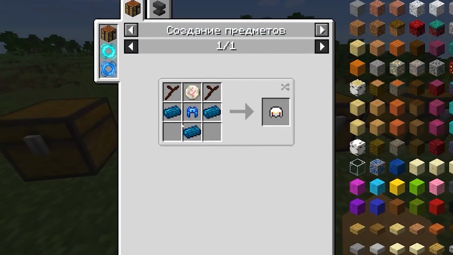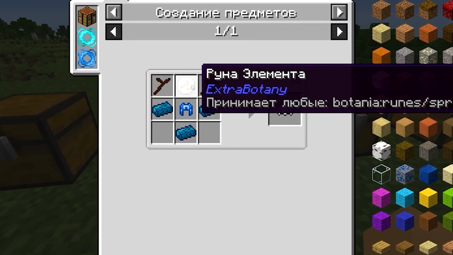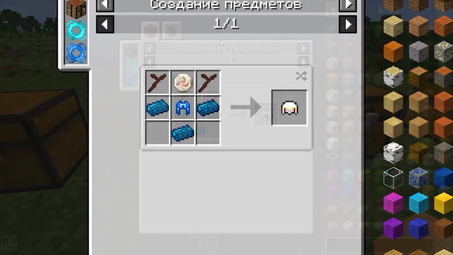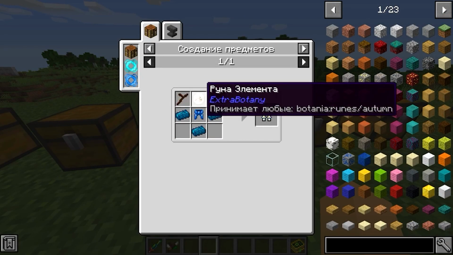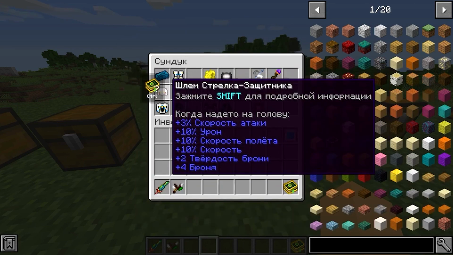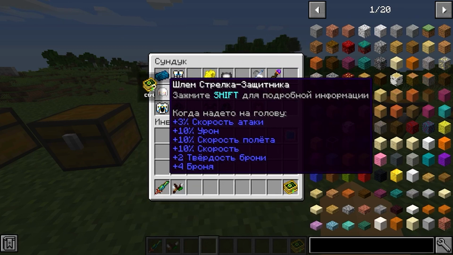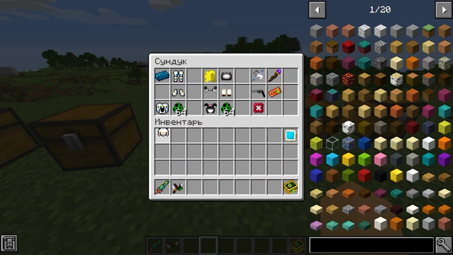The helmet is made from these 3 ingots, 2 branches of the tree of life, and also the runes of spring. The bib is also made, only here we have a rune of summer, pants the rune of autumn, and finally boots, here we have the rune of winter. Each armor element gives the following characteristics: attack speed plus 3%, damage plus 10%, flight speed plus 10%, usual speed plus 10%, armor hardness 2, and armor 4, there is also armor 8, 7, and finally stream.